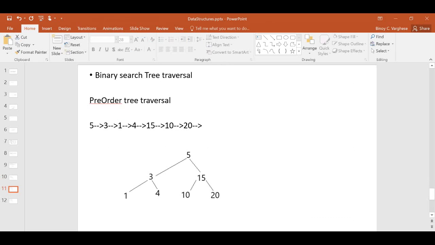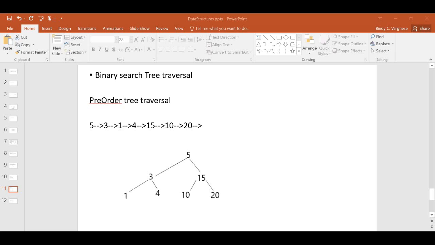Okay, next we can see the PreOrder traversal. So what is the difference between InOrder and PreOrder? InOrder, we know that we need to visit the bottom node of the left side. Then every left bottom node we visited gets printed, and then its parent gets printed, then its right hand side gets printed.